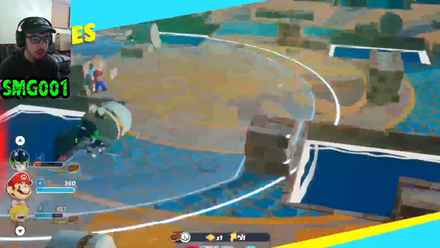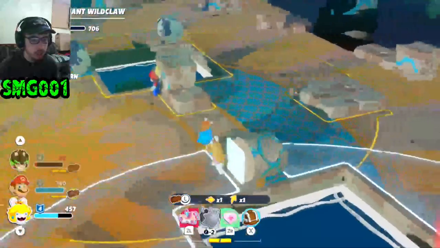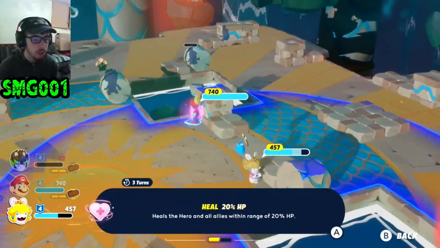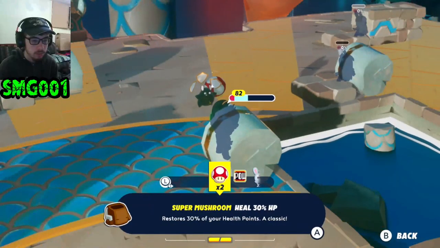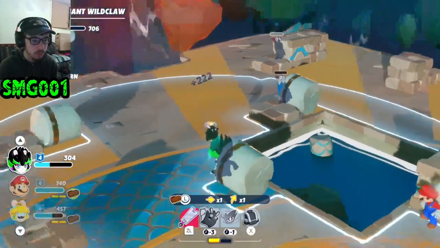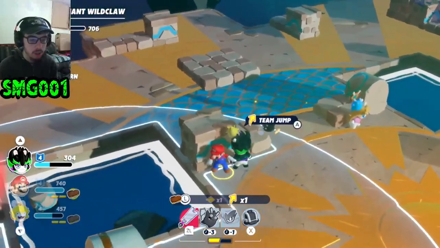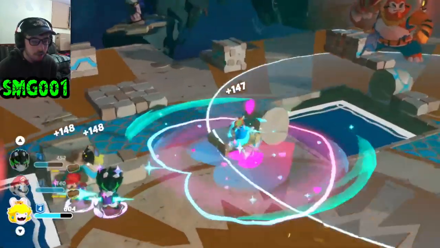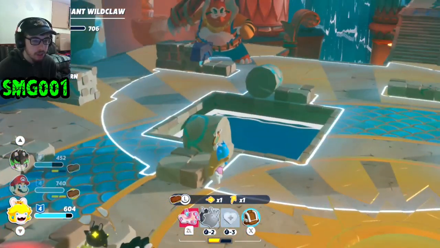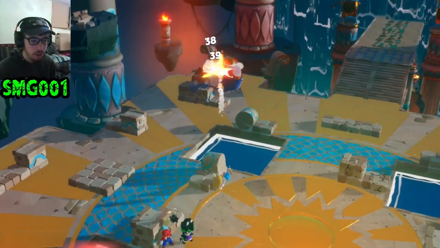I need to heal Edge. Where's Peach? All right, come on, Peach. Can I? I'm gonna use an item. Keep them coming. There we go. I could have literally just, alright, whatever, let's heal. Hey, the more health, the better. I'll probably get some mushrooms, you know. I'm bringing the Wildclaw closer.